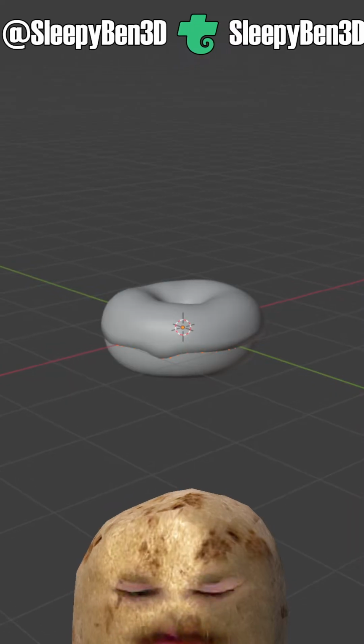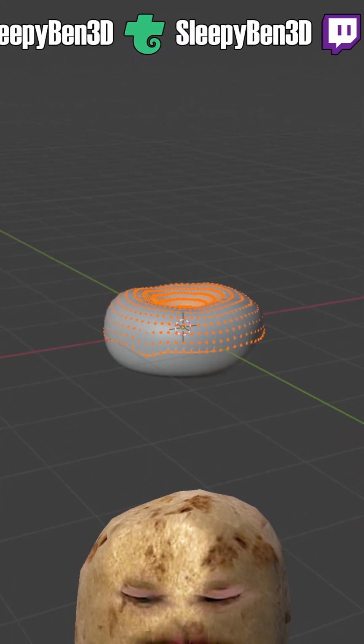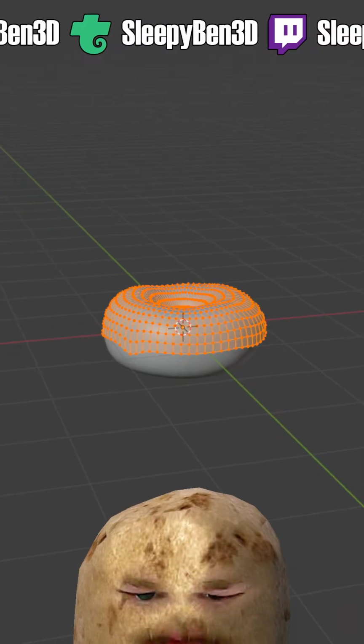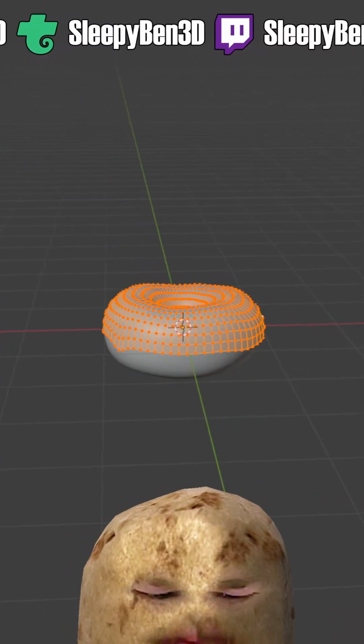Now I need to make it just large enough that I can see the edge. There we go.